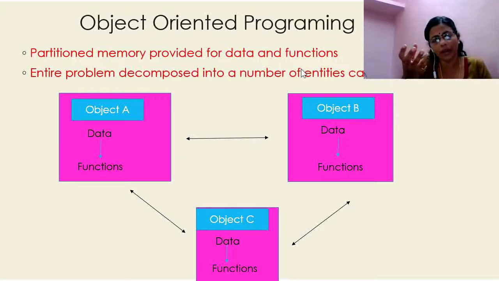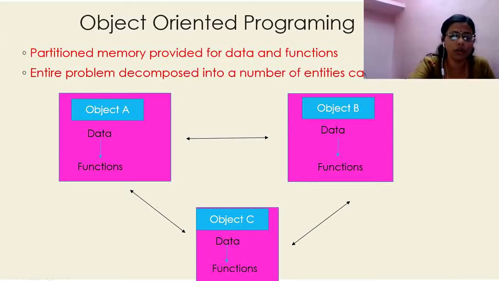You must remember, though the earlier programming languages made use of functions and data, they could all be accessed whenever required, but that was not what we need. So we went in for a new type of programming concept called object-oriented. Here there was a separate memory placed for both data and functions. Clear? Like we say, there is an object called A, and object A had its own data and functions.